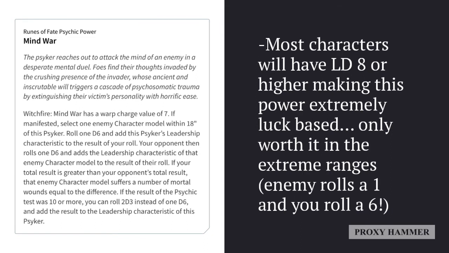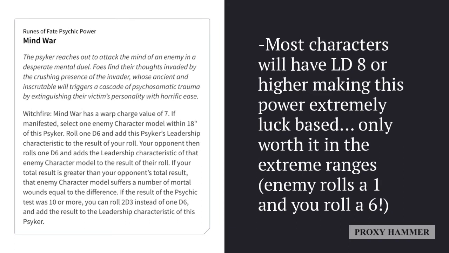So many of you that maybe are newer players will look at this ability and say, oh my God, wow, this is great. If I roll a 6 and they roll low, I can kill a character pretty much instantly. And this can happen, right? The enemy can roll a 1 and you can roll a 6. And if they have slightly lower leadership than you, maybe leadership 8, yes, you can kill a character in a single blast, single psychic power.